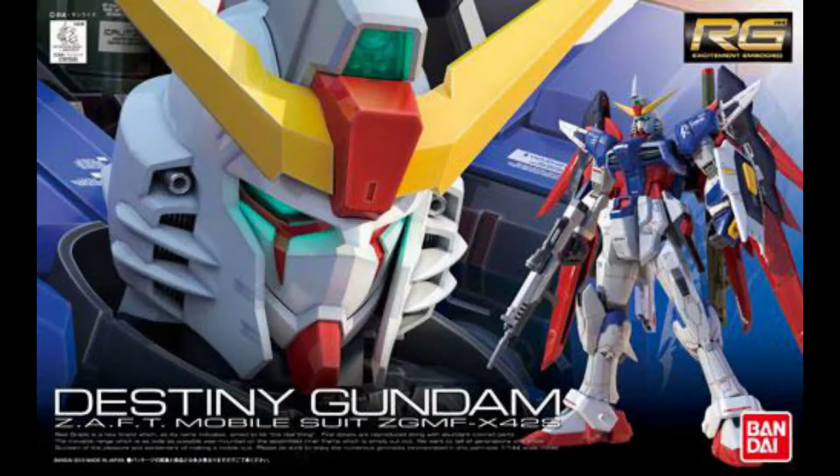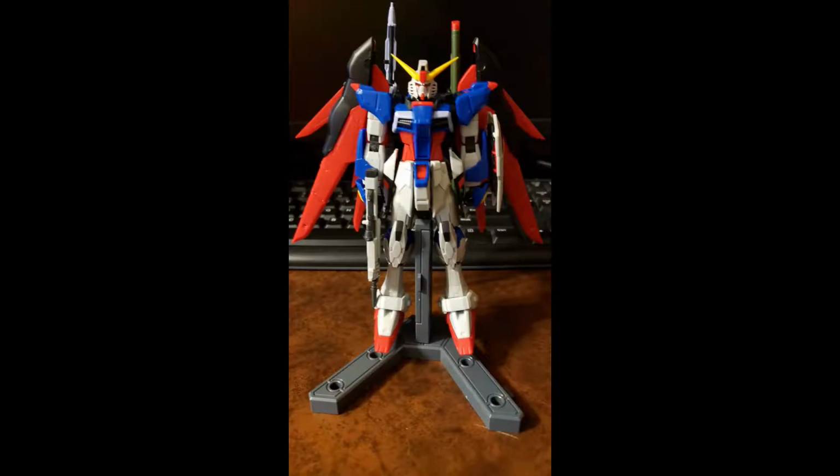Number 17 is going to be the real grade Destiny Gundam. This is probably a personal thing, but this kit gets this spot for having the fault of a backpack that is just too large, and there is no hope for this kit to be able to stand up on its own. You will need an action base for this kit. There is no other way to display it. I think that its sword and gun accessories are also too big as well, but it's nice that they can be stored on the backpack. Other than that, this kit builds very good and looks good when complete out of the box. I find that the Destiny Gundam has more color separation than pretty much every other main mobile suit of anything Gundam. But the backpack and weapons are what holds this kit from being higher on my list.